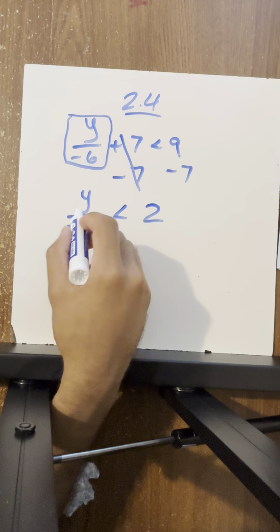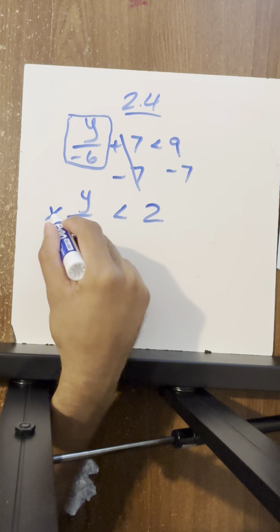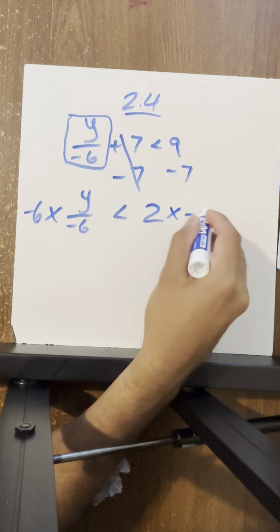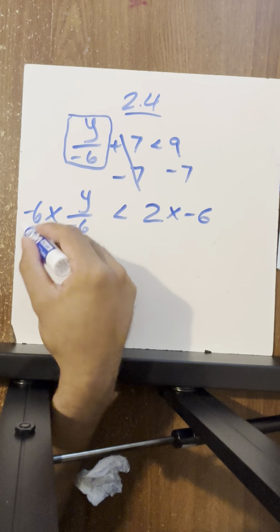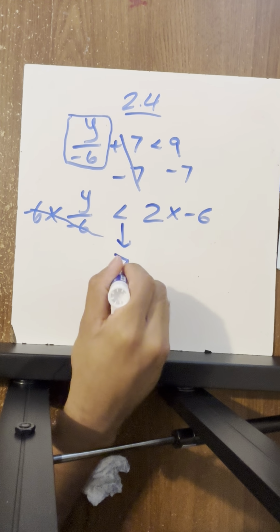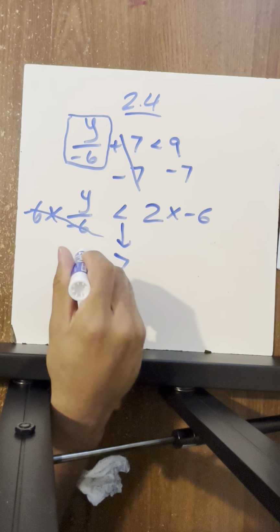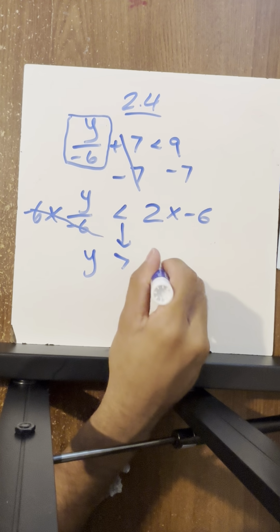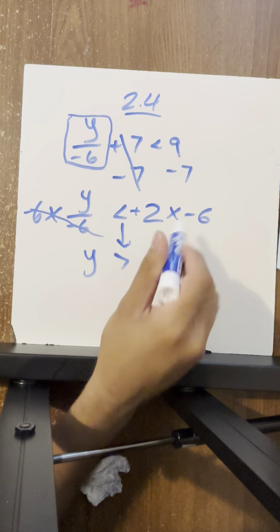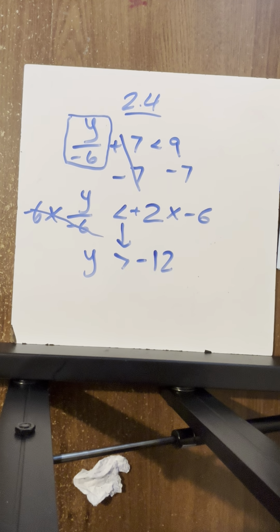Now to get y by itself, we notice that this is division by -6, and the opposite of division is multiplication, so we've got to multiply by -6 onto both sides. And notice that when we multiply by -6, like we talked about in that last lesson, we've got to flip this sign. Whenever we multiply by a negative number on both sides, we've got to flip the sign. And so 2 times 6 is 12, and realize that this is a positive 2 and this is a negative 6. So when the signs are different and you're multiplying, the answer is negative. So negative 12.